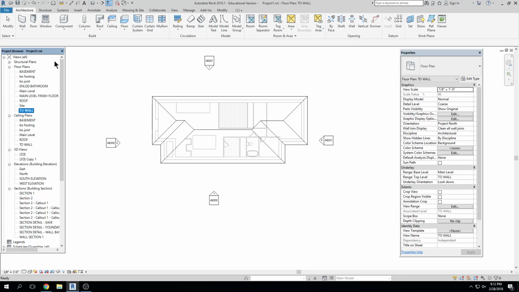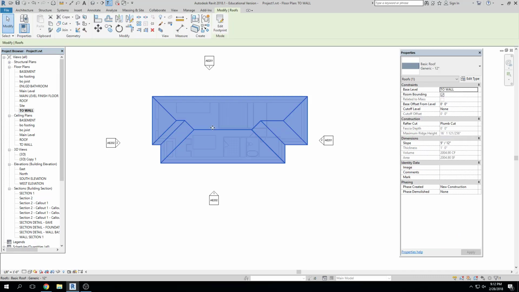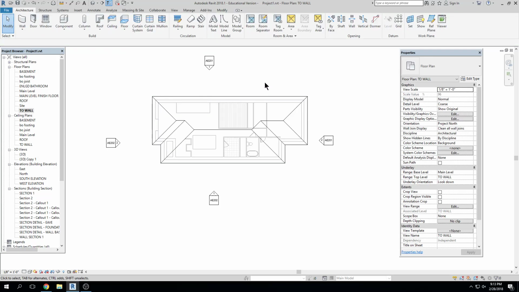Is there a way to change the ridge line on 3D? You mean to alter this? Yeah, or we gotta work through the slopes, right? Yeah. You'll have to work through the slopes. You have to go back into sketch mode and figure it out. Yeah. Yep. All right.